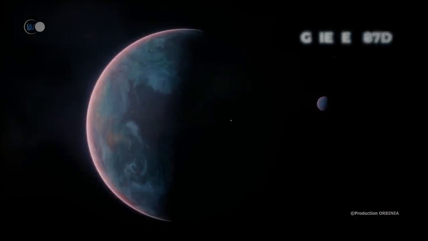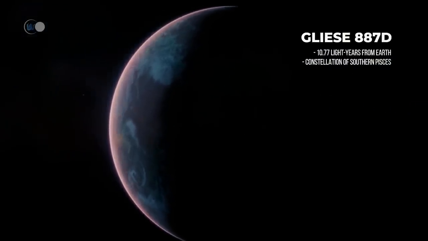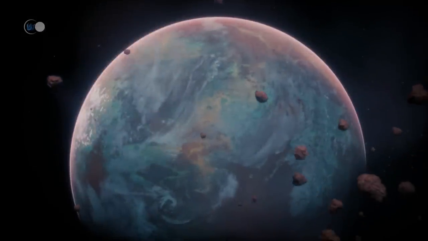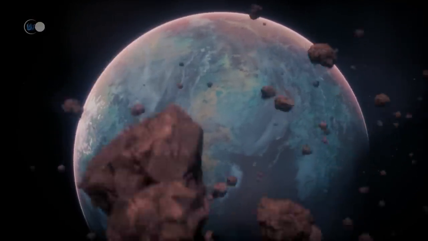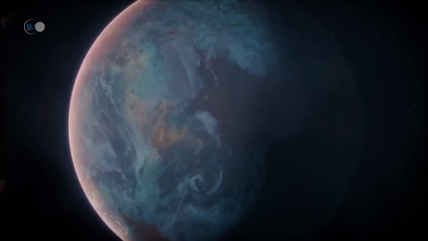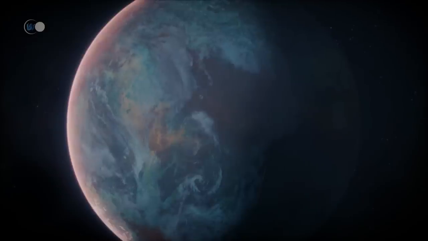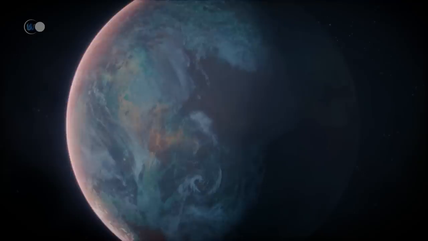However, any hope of finding an exoplanet in the habitable zone of Gliese 887 is not abandoned. Moreover, a candidate planet has been located in the habitable zone of this planetary system. Named Gliese 887d, this super-Earth of eight Earth masses orbits its star in 50 days. Contrary to the two previous planets, it could therefore experience temperate temperatures, and could therefore be well-suited to the development of life.